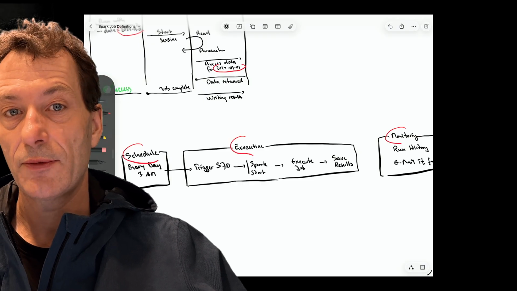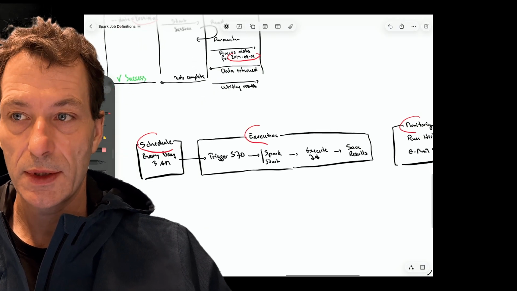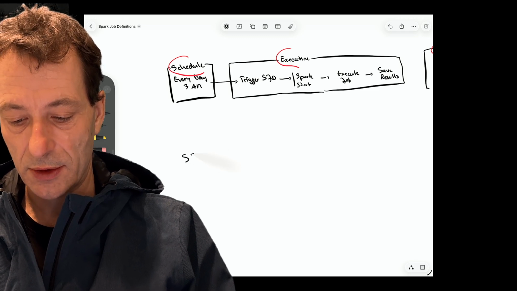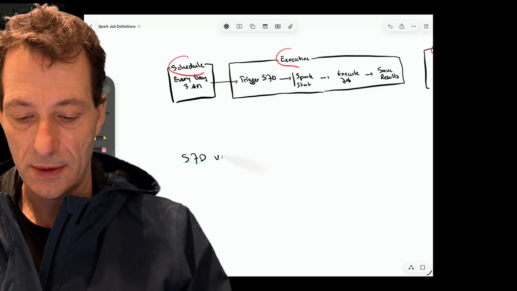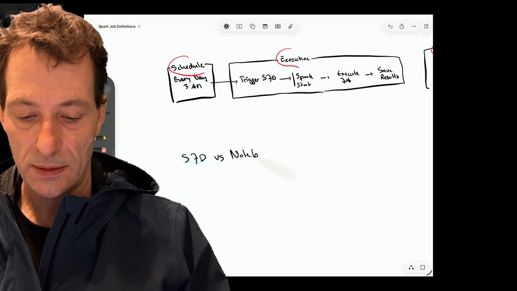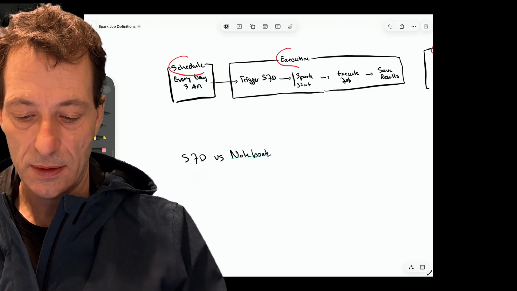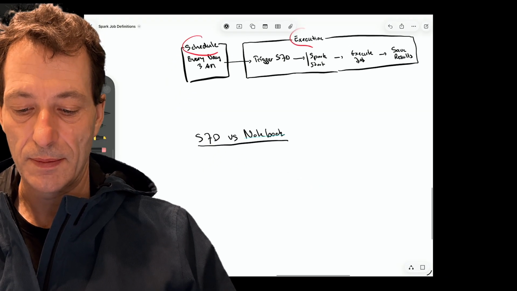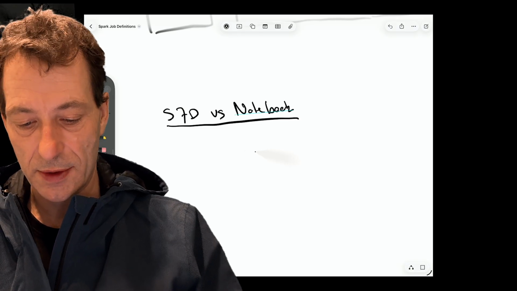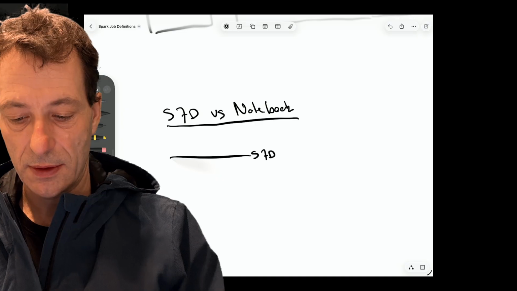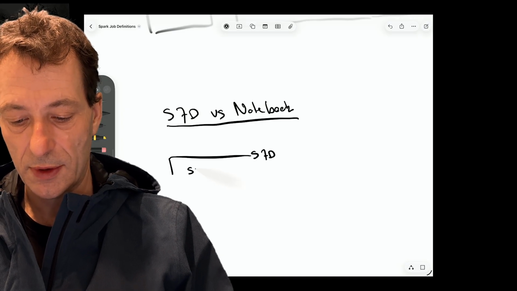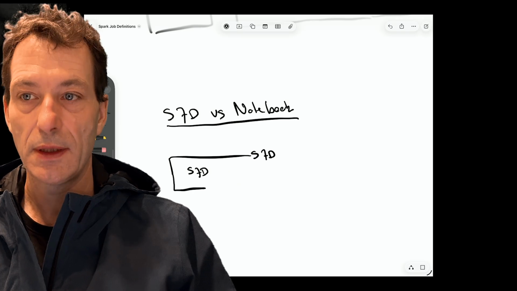So let's have a look how Spark job definitions compare against notebooks. So first, let's talk about the Spark job definition. A Spark job definition starts with the job definition, of course, that you have already seen.